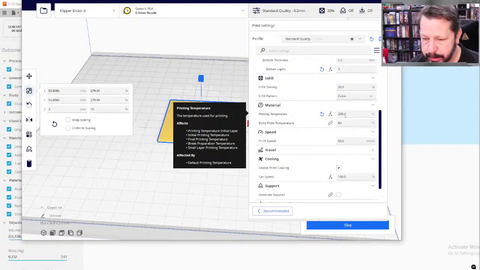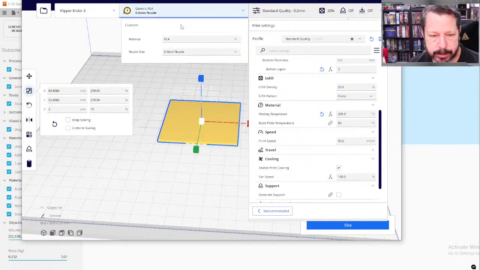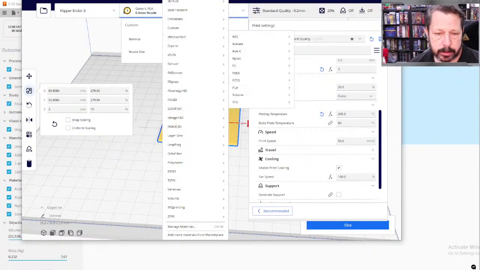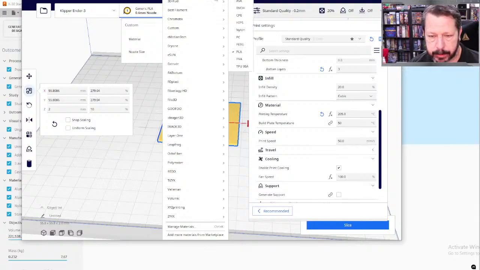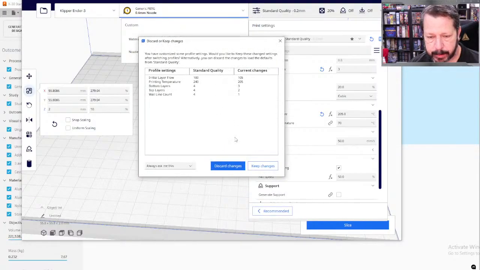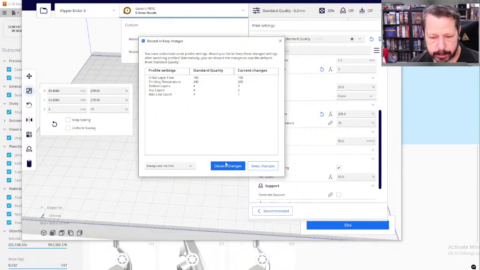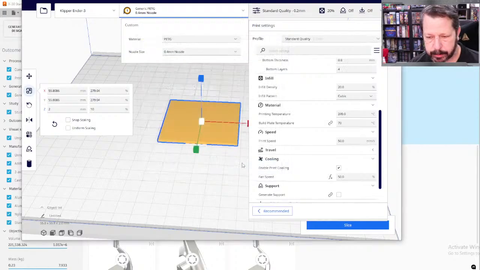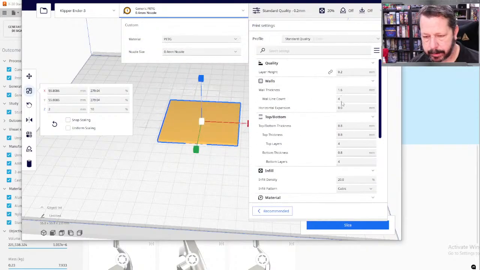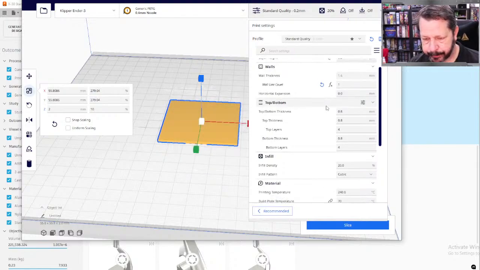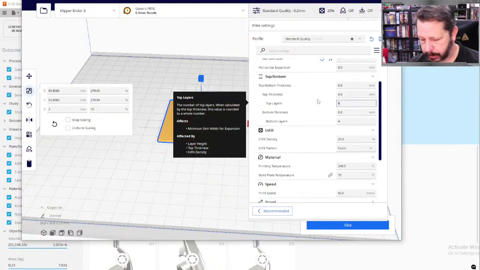This is PETG though, so let's just change it over here to generic PETG. What are these flow rates? Let's keep those changes. Oh no, let's discard those and go back. One wall, one top layer.